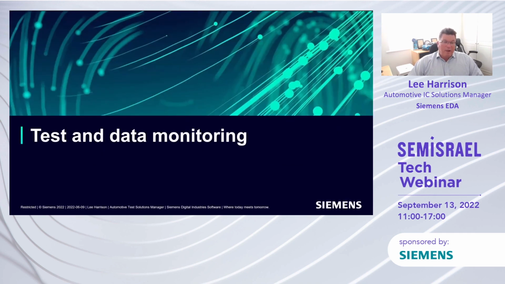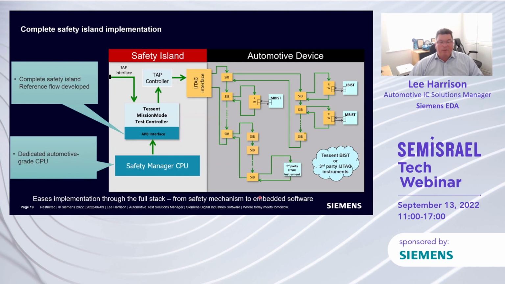Let's take a quick look now at the monitoring side of things. So I talked a little bit with the larger block diagram about safety island and managing all of the test content. Here we see our mission mode test controller in a safety island configuration. Anyone who is familiar with designing automotive ICs will have heard of the concept of safety island before. Safety island is really an area of the silicon where we keep all of the test and safety logic separate from the functional logic.